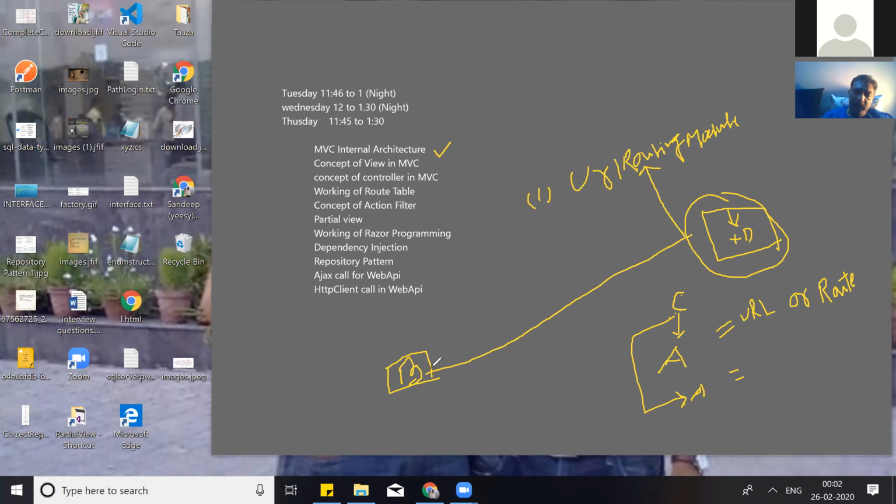So whenever a request comes to the server, the server will handle the request and forward it to the URL routing module, and the URL routing module intercepts the requested URL and finds it in the route table. If the requested URL is available in the route table, then MVC forwards the request to the RouteHandler.